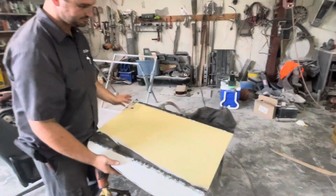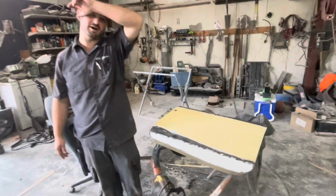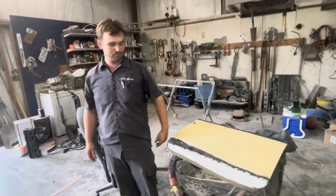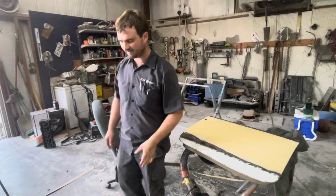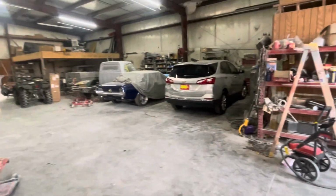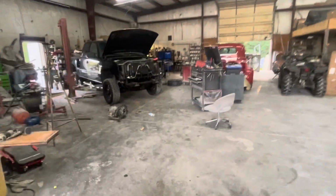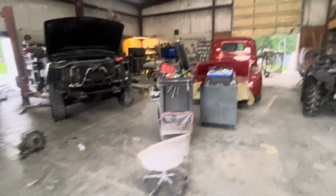Anyway, been working on the doors, done got the first one. It's ground down. It's ready for filler work, ain't it? Well, I'm gonna put epoxy primer on it first and then do my filler work. Anyway, got them doors going. Got a little Chevrolet over here with a little hatch needs repaired. I guess we better show them the front end on the 48 here.